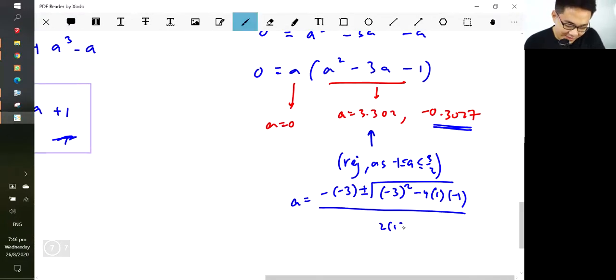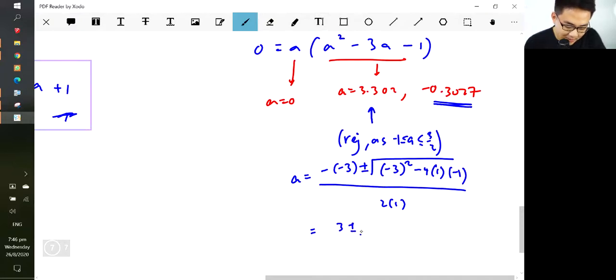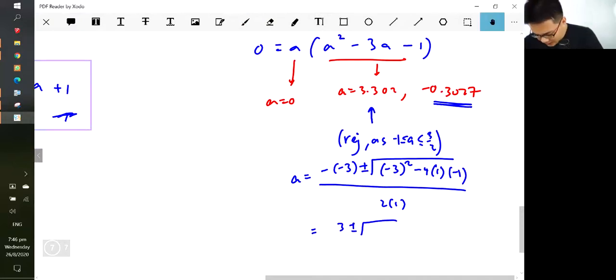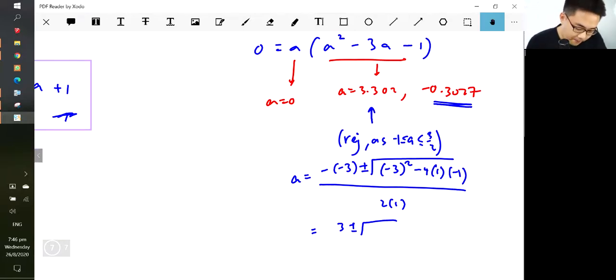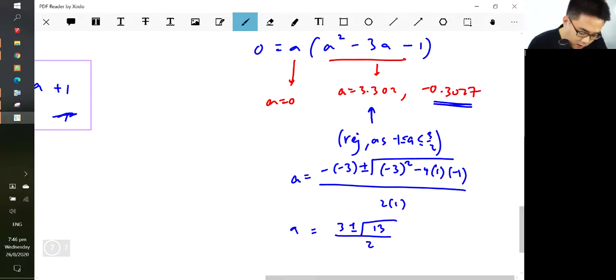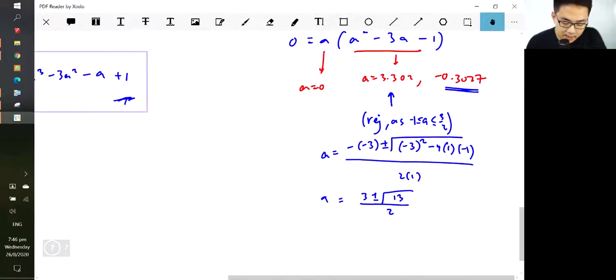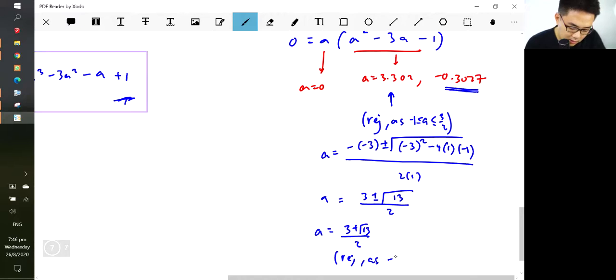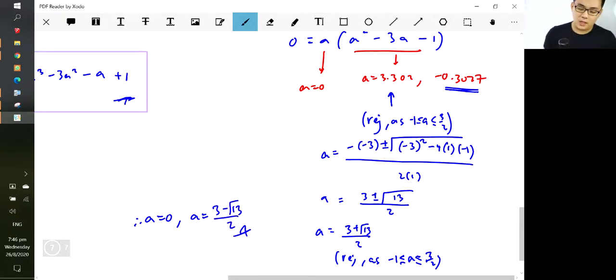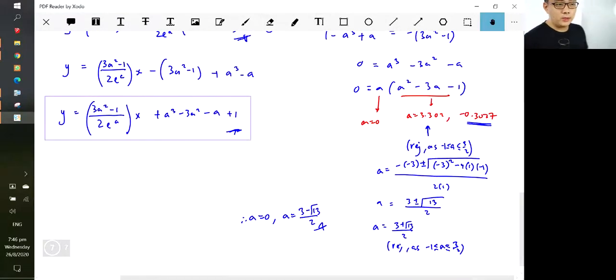Anyway, plus minus, 9 squared minus 9 squared is 13, right? 13 over 2. So I need the one which is the negative one. The positive one is rejected. So hence, A equals 3 minus 1. Okay, that's good. Any questions, people? Please talk to me.